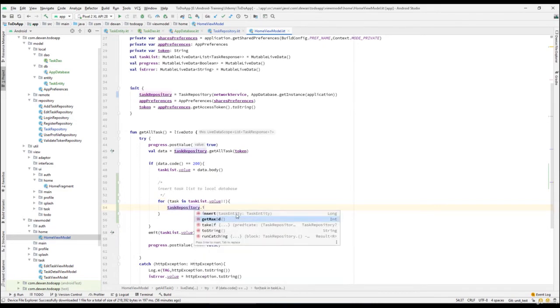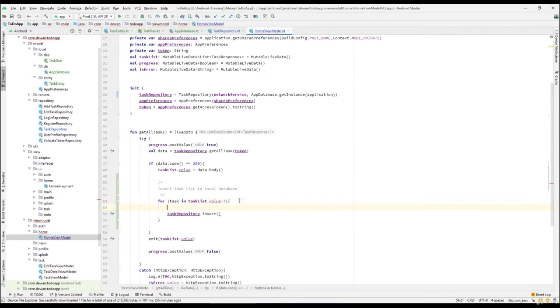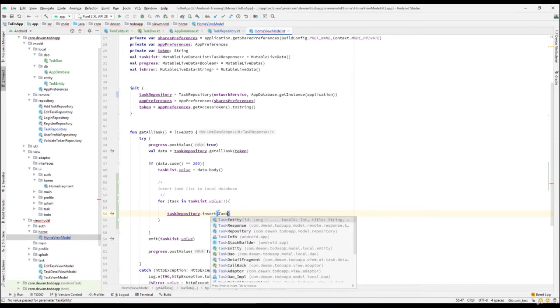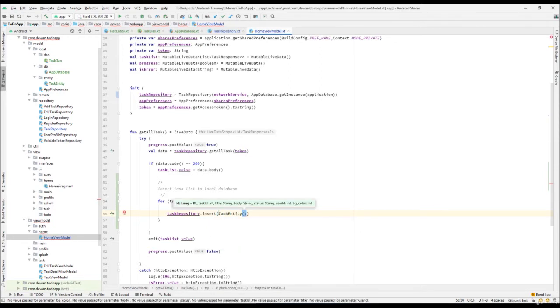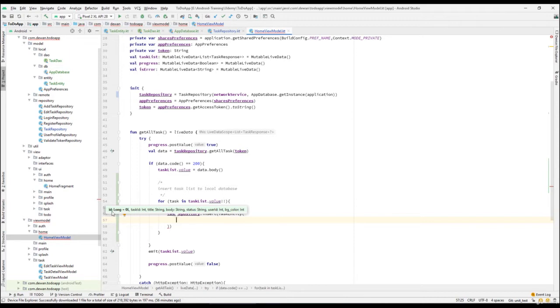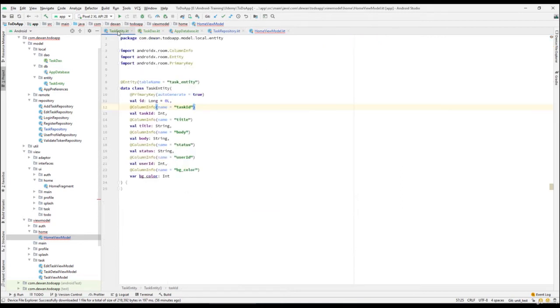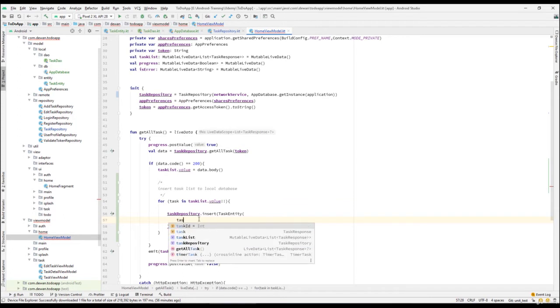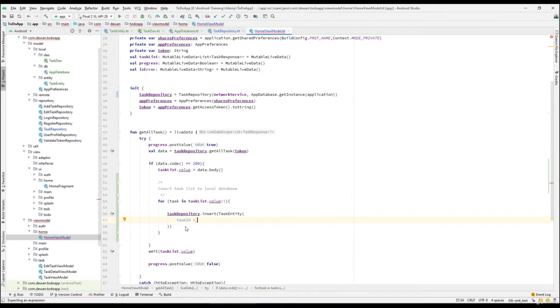So we want to insert the task entity, and over here we can pass the task entity, so let's create a task entity. First of all, we have to pass the ID. ID we have given a default value, so we don't have to pass it. After ID, if you go to the task entity, we have a task ID, title, body, status. So let's pass the task ID using a named argument: taskId equals task.id.